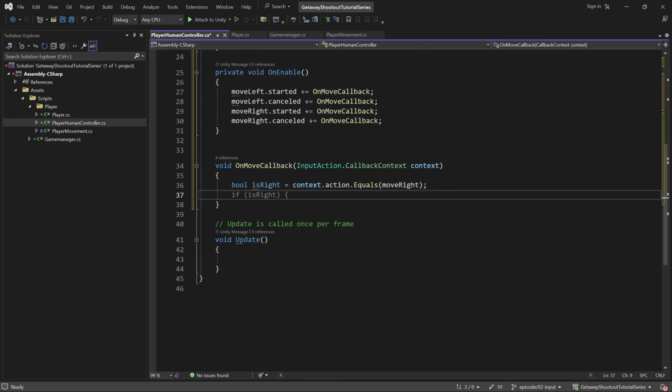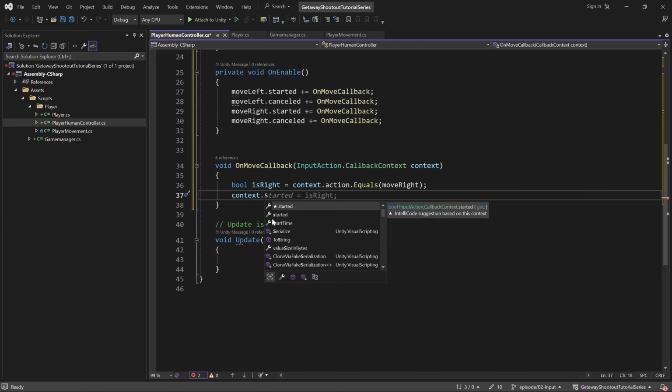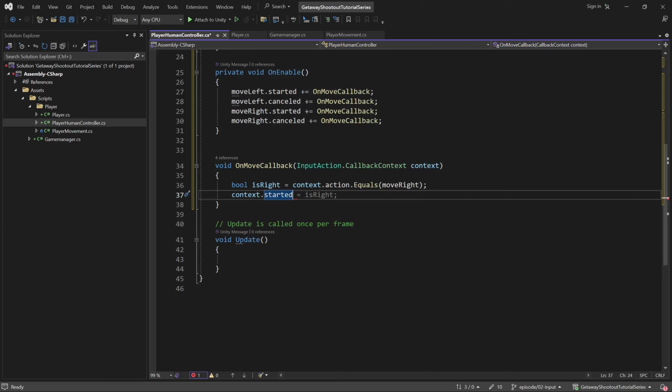So now I want to also do another function on the context. I want to know if the context is being started, since all this is being called at once.